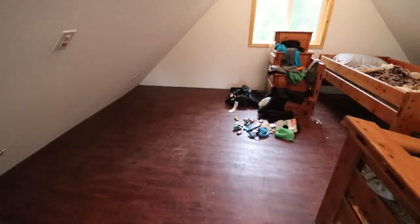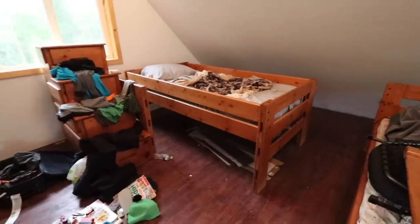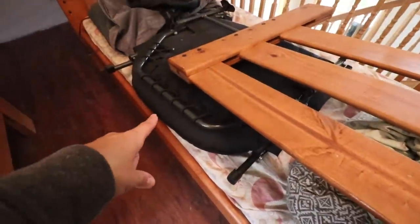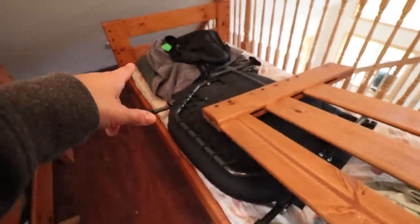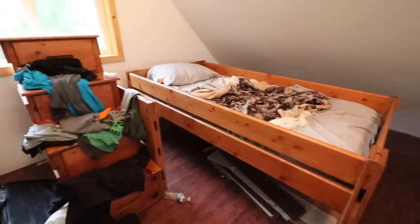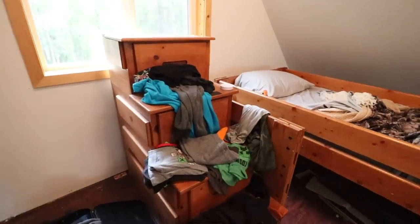We need to get rid of all of this stuff. We have a bed for him already. We don't need this old bunk bed that they left. I mean, they left their bedding. I think that's a cot. We might keep that. An air mattress, just all kinds of stuff. But we don't need all this furniture in here. It's a bunk bed set that they had taken apart.